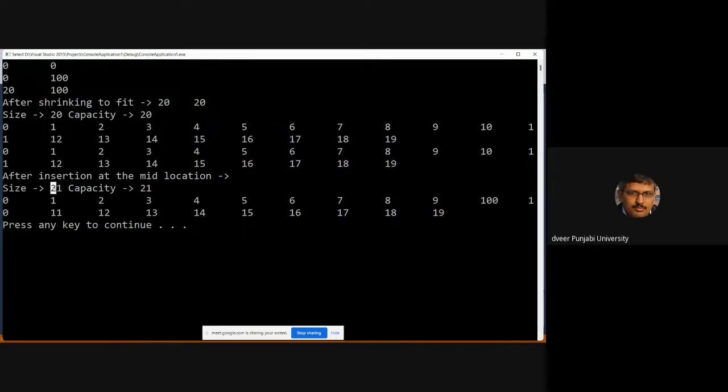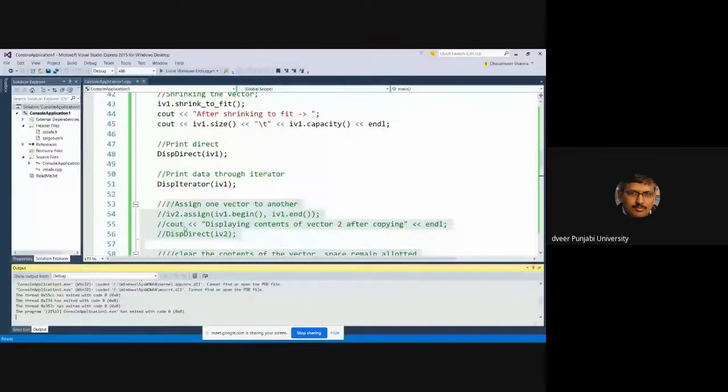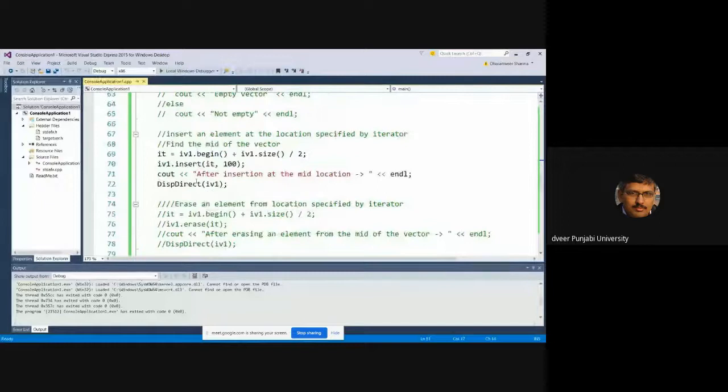So its size will become 21 and its capacity will also become 21. This is how we insert an element into it. So function is simple. We simply write insert, provide the location where the value is to be inserted, and 100.